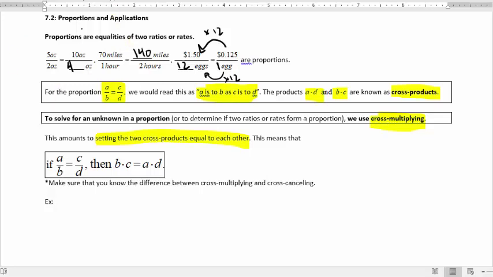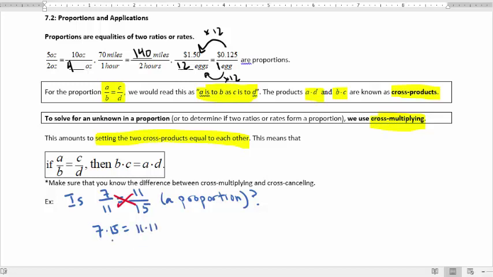Okay, so what you could do with these is you could say, all right, well, is, I don't know, 7 to 11 the same as 11 to 15? I don't know, right? Is that a proportion? Well, you would just use your cross multiplication to check, right? Do your cross products. A is 7, D is 15, so 7 times 15, and B and C are both 11, so 11 times 11. So you'd basically just be asking yourself here, is 7 times 15 the same as 11 times 11?